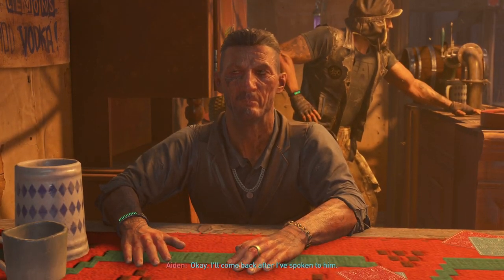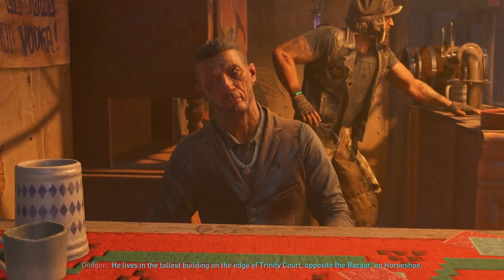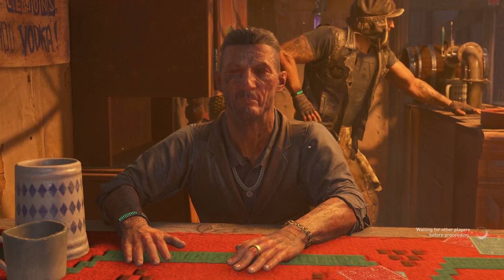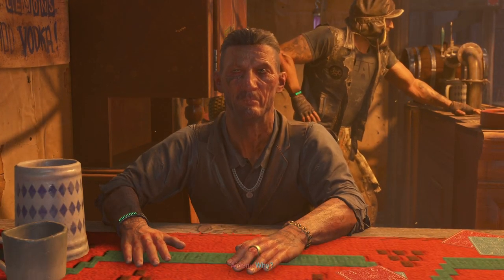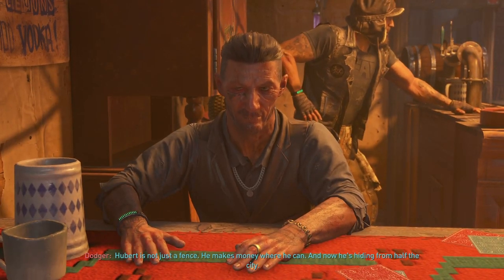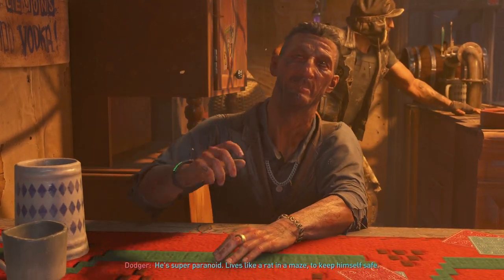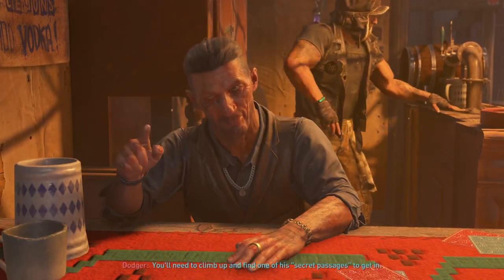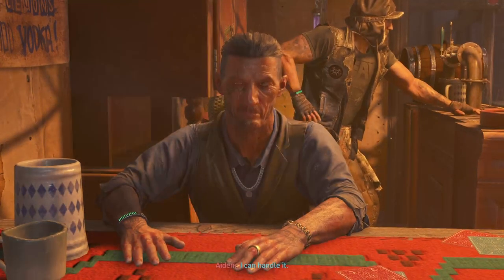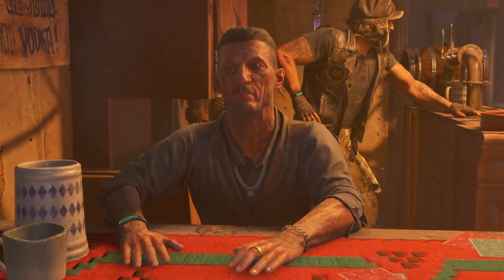Okay. I'll come back after I've spoken to him. He lives in the tallest building on the edge of Trinity Court, opposite the bazaar. You can't miss it. But getting to him is another story. Now he's hiding from the city. He's super paranoid. Lives like a rat in a maze to keep himself safe. You'll need to climb up and find one of his secret passages. I can handle it. When you're there, give him the password. Got it.